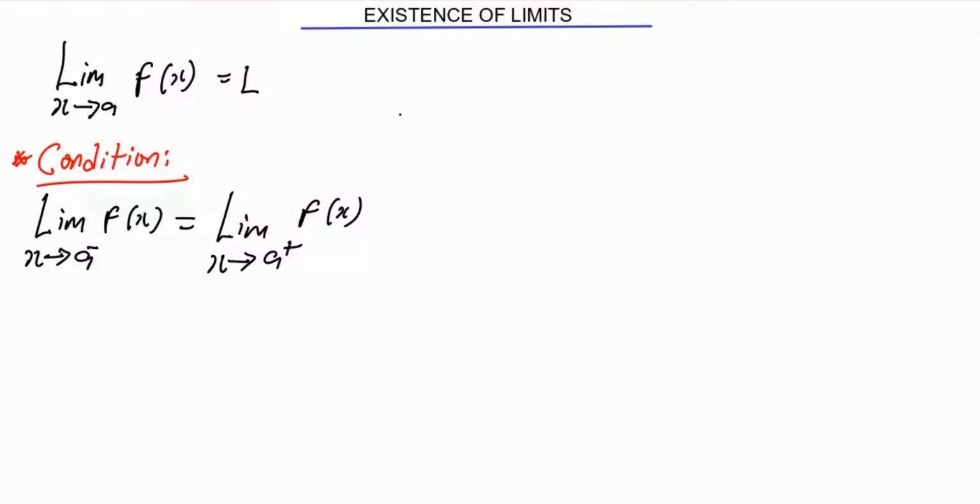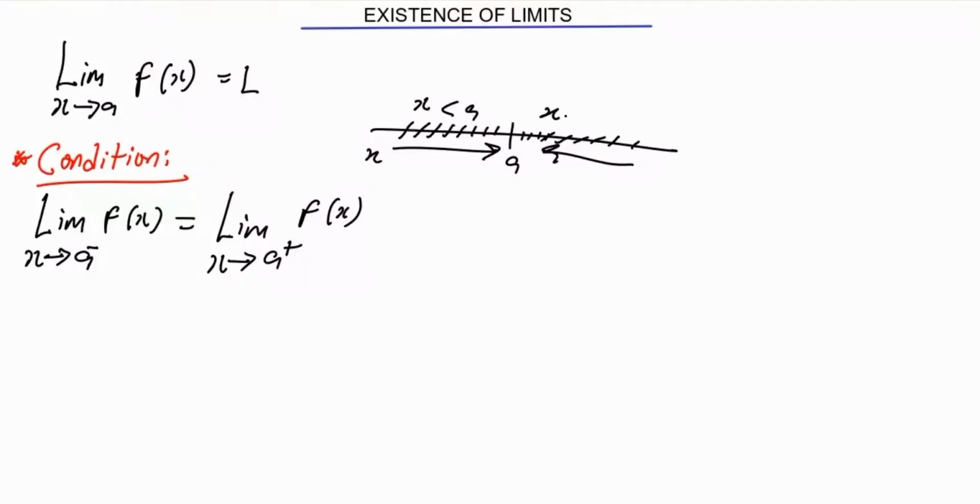It's very easy. Observe the graph once more. Remember that if x approaches a from the left, this is it, and from the right, this is it. If x approaches a from the left, I'm looking at values that are less than a. And if x approaches a from the right, it means that it is approaching from the direction of values of x that are greater than a. Take note of that. If it's approaching from the left, values less than a. Approaching from the right, values greater than a.